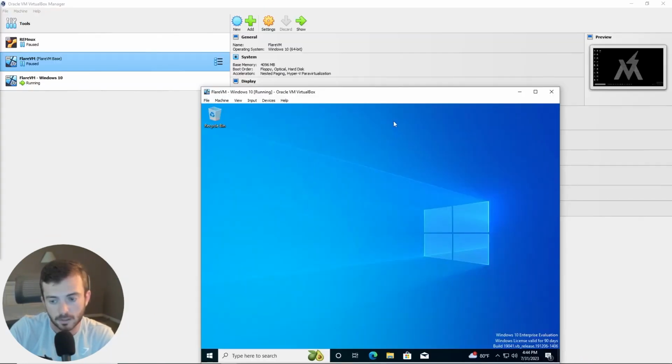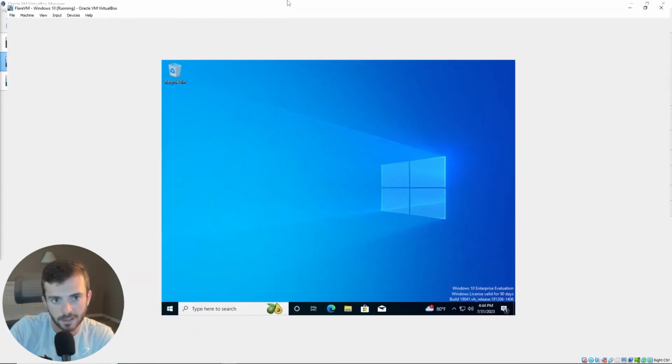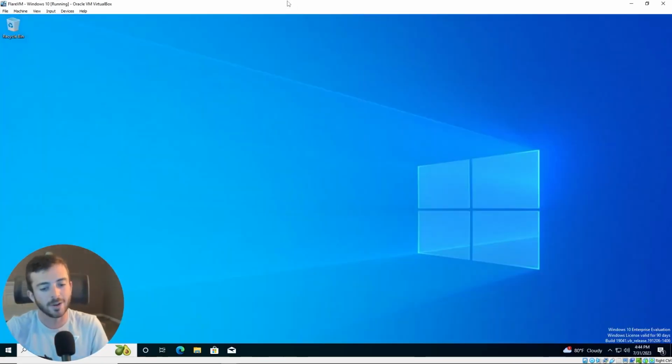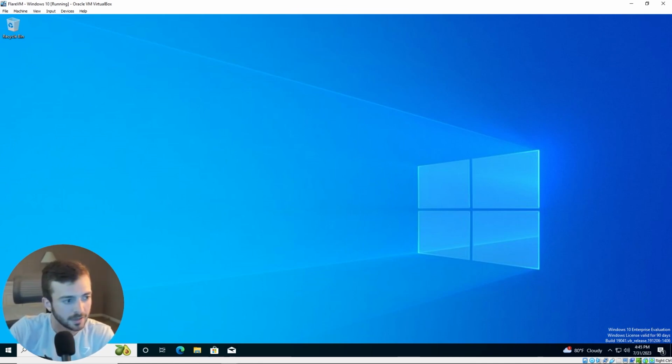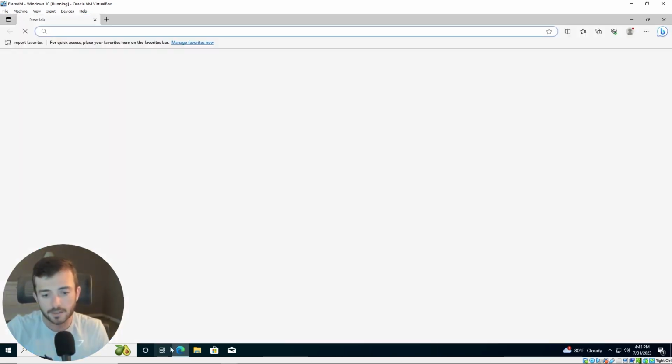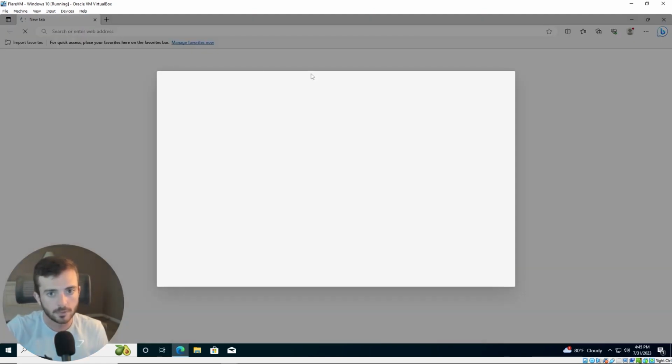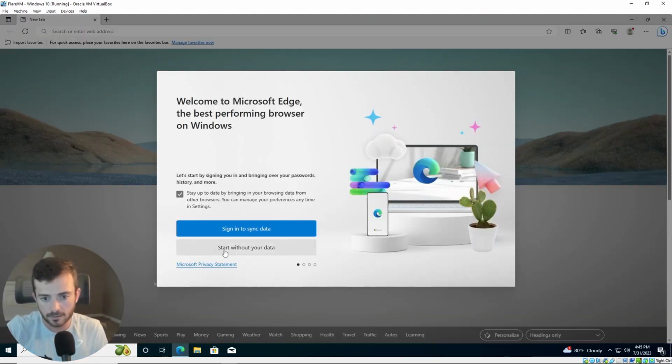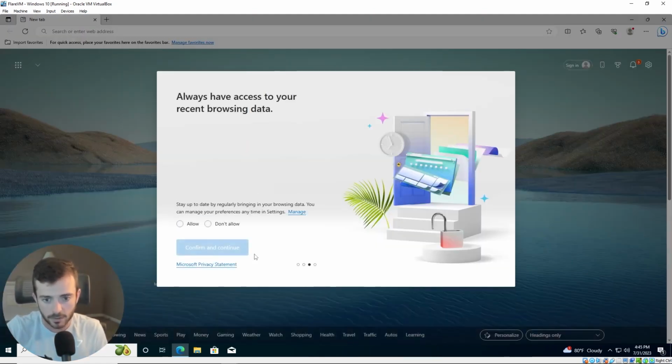Alrighty, so now if we go up to our minimize, maximize, and then we just maybe not do that. Wait for it. Boom, there we go. We got it. All right, so you just have to do minimize, maximize, and you got it. So our next step is to download your favorite web browser. In this case, I'm just going to download Google Chrome, and yeah, I don't enjoy using Edge. So again, just start without your data, running through all of the defaults.